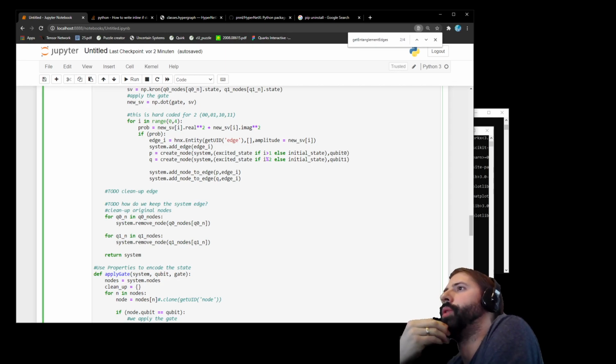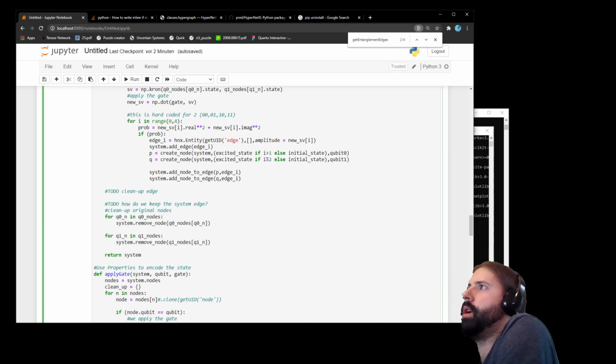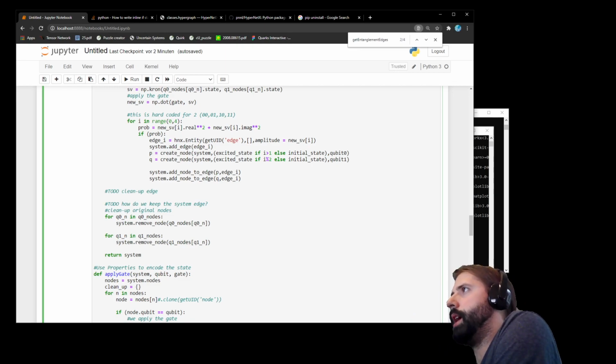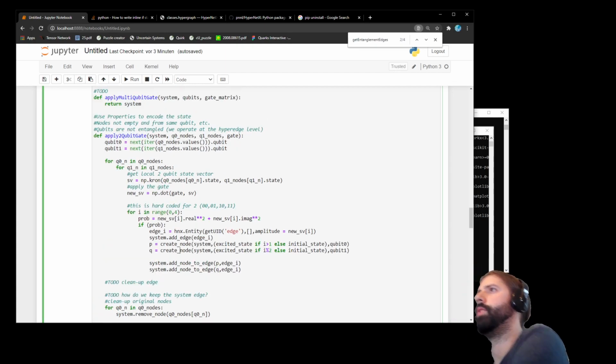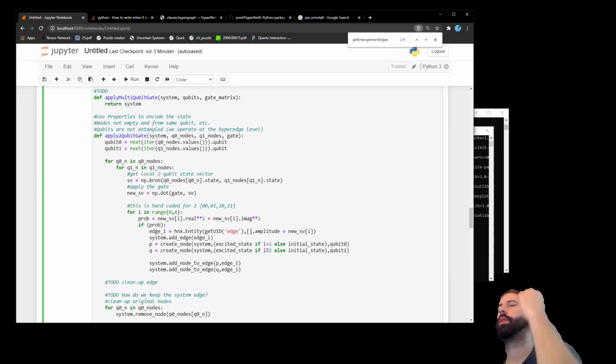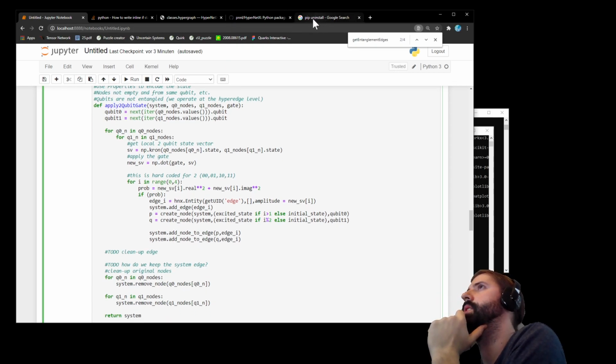Is there a smarter way to do that? Maybe if I would remove the edge, maybe if I would remove the nodes from the edge. So I'm creating a new node here, and I want to remove these nodes from the system edge maybe.